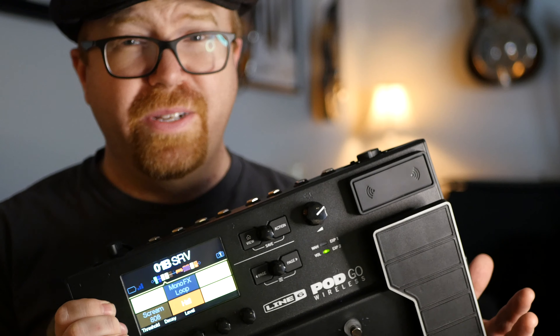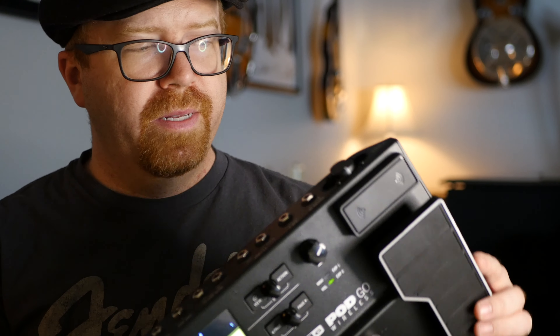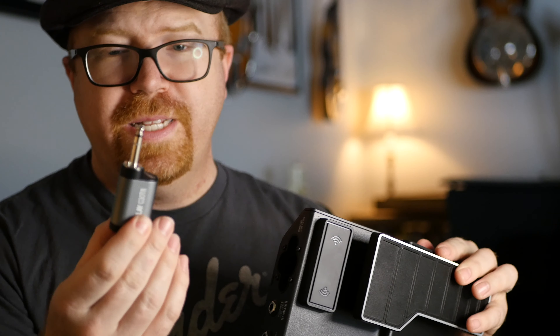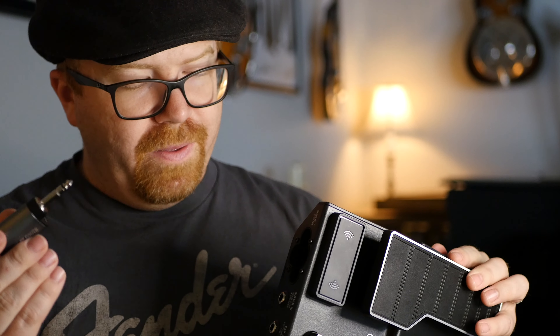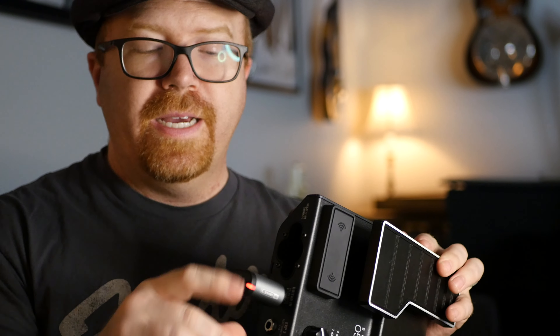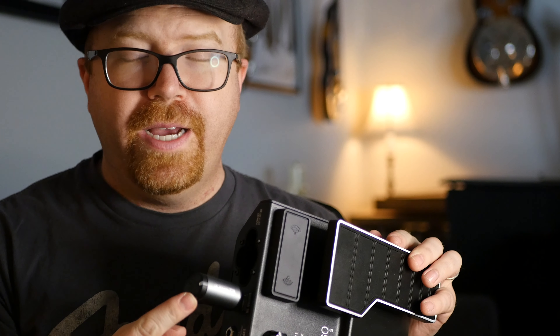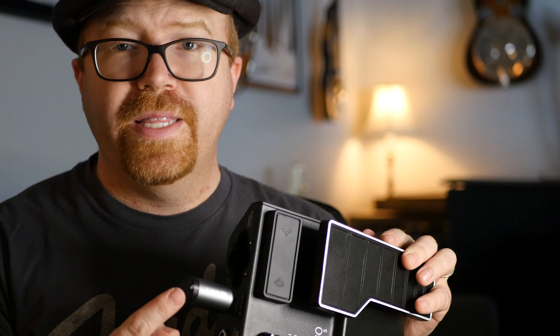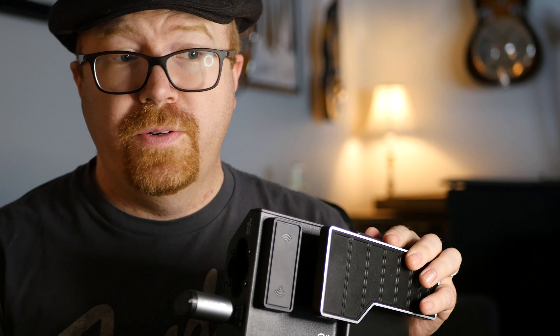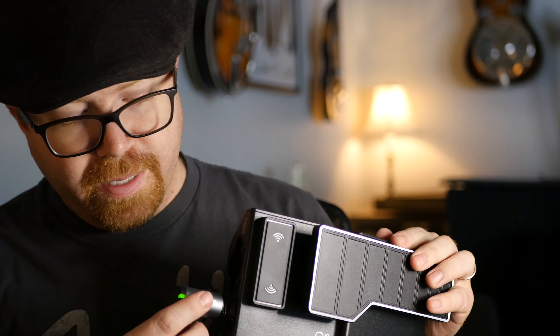Out of the box, how do you use this thing? Well, first, your wireless relay unit here — the first thing you need to do is plug it into the guitar end. You've got this LED light that's going to blink and flash orange and red for a little while. That's going to sense the wireless frequencies in the room and see if it needs to be changed. When it turns green, you're ready to go.